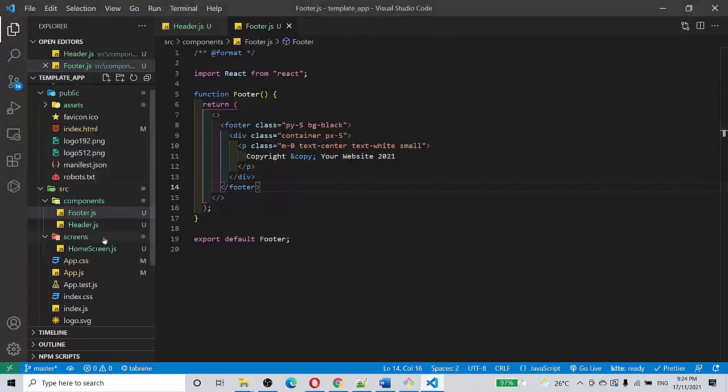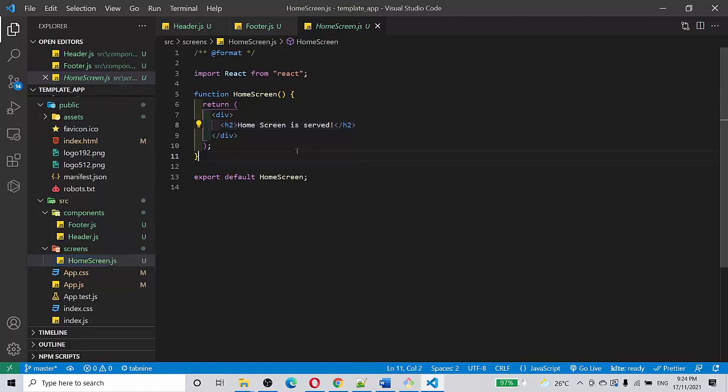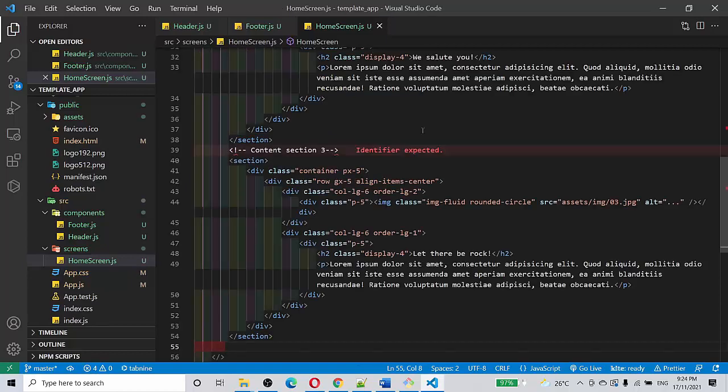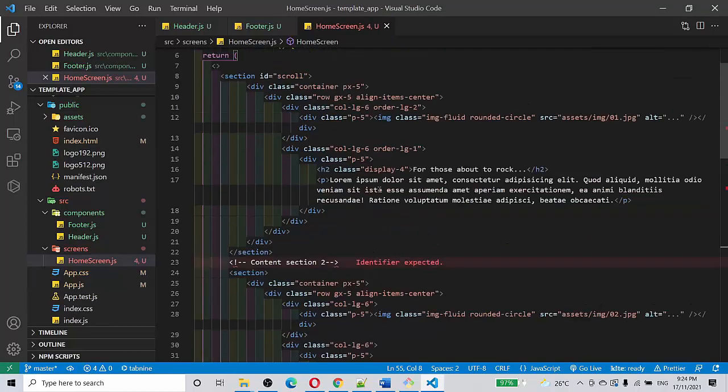Let's go into the home screen, and here we are going to make it a fragment again, right? And then we are going to paste it. So the section is being pasted.